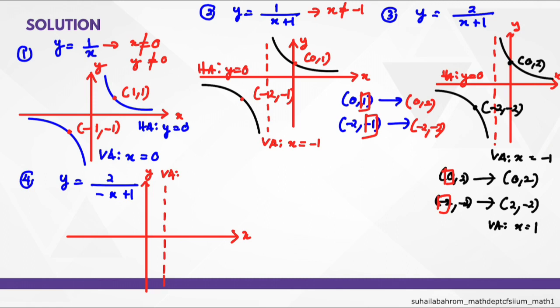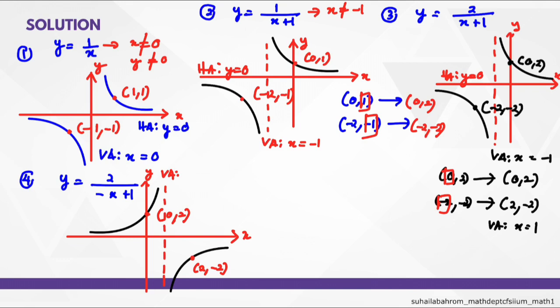So now our new graph, even though the coordinates remain, the graph will be on the other side. So the new graph will be something like this. And then the new graph for the other side should be something like this. So the new coordinate here just now is (2, -2), and the coordinate of (0, 2) remains, but the shape of the graph should be opposite. So this is the new graph of the fourth function, which is 2 over -x plus 1.